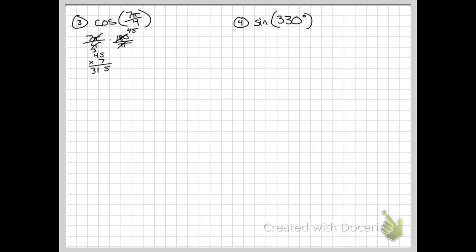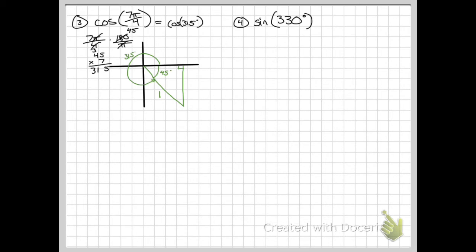315 degrees. This is the same as, not sine, cosine of 315 degrees. But we made you do an extra step, right? I gave it to you in radians, so you had to do an extra step. Now graph it. I know where 315 is. All the way around to here, 315. Make a right triangle with the x-axis. The hypotenuse is 1. 360 minus 315 gives you 45 degrees for your reference angle. This is why we practice reference angle.